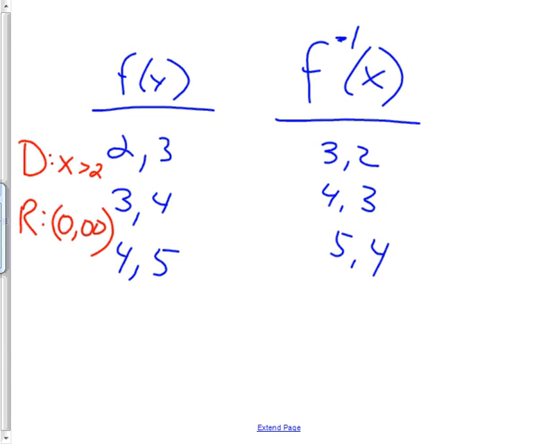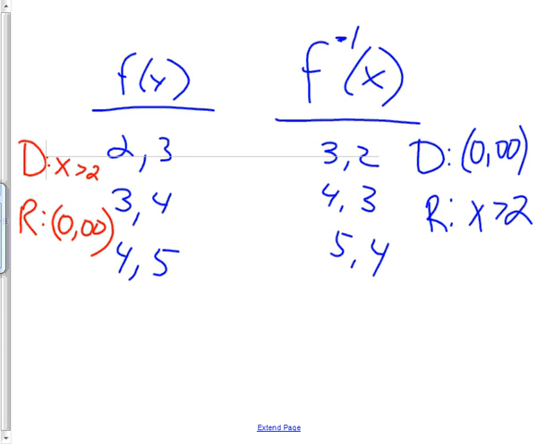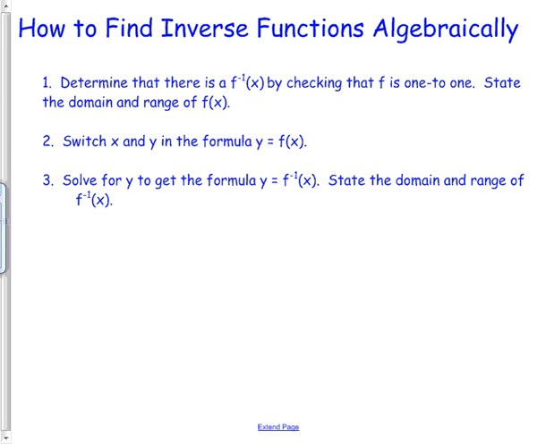this guy's domain, I don't even have to go calculate it. I just got to look where? At the range of the other one. 0 to infinity. And its range is the same as the domain over there. X is greater than 2. Do you get what I'm saying? I'm not saying that this one naturally has a domain of x is greater than 2. I'm saying if I made up that domain, then that domain becomes this guy's range. All right? That's the thing that's special about inverses. One of the things. All right.